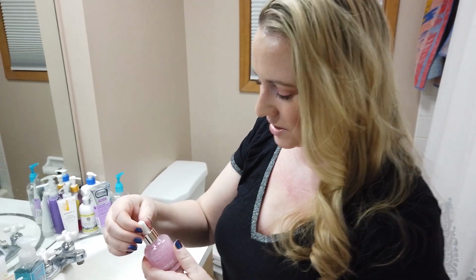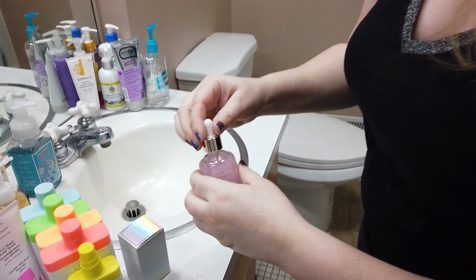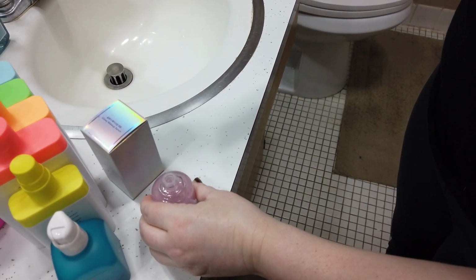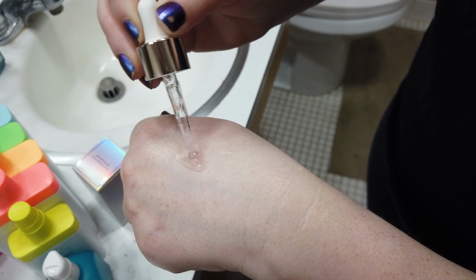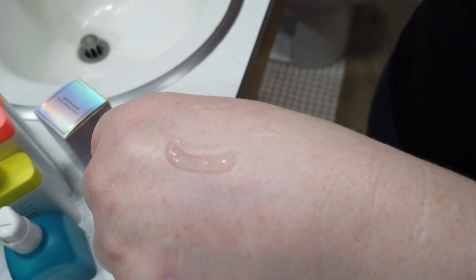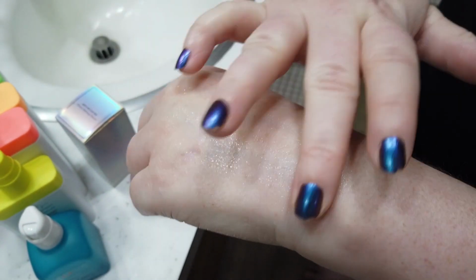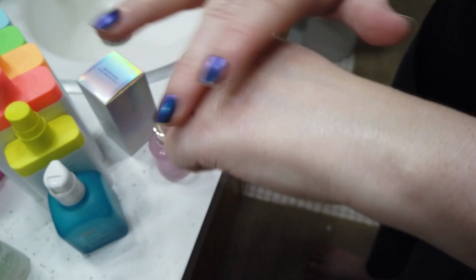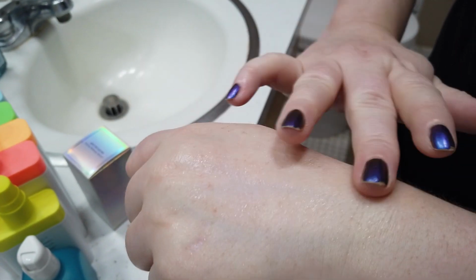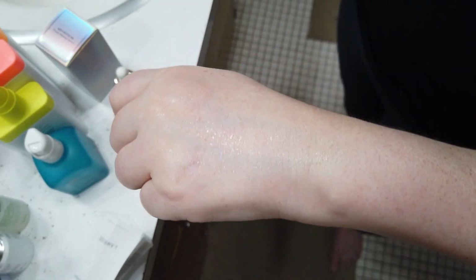But it does take away some of the glow with an extra layer, but I still think it gives a really nice glow. And for Laneige, this one's fragrance-free, which doesn't happen all the time, but I'm really into Laneige lately. They've been doing a good job. So this one actually does work great as just a serum in your evening routine, or if you use it as a primer before your sunscreen or foundation. And it does give a slight glow without looking glittery or sparkly. And it really just gives skin a nice healthy appearance, which is nice.